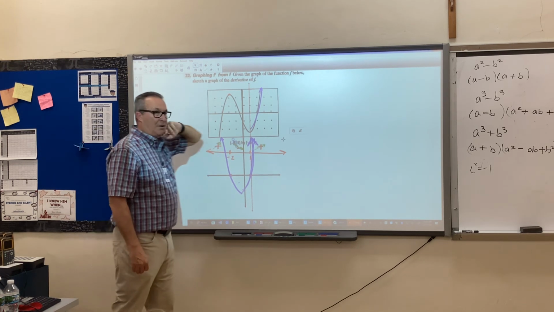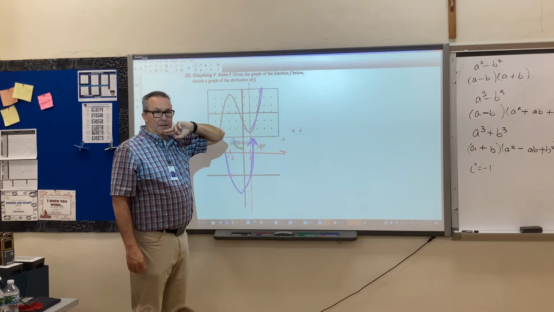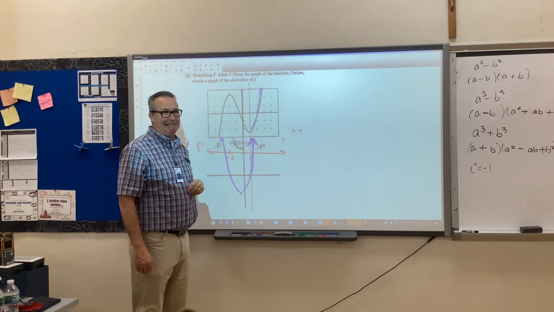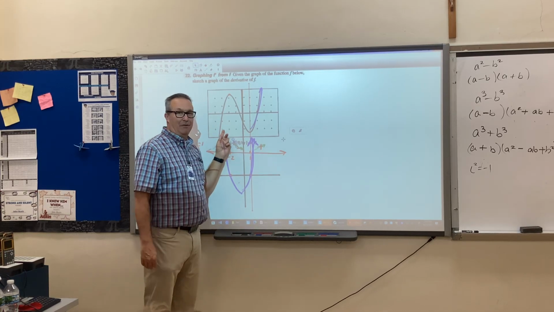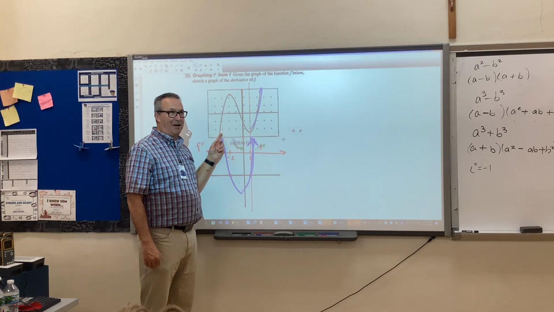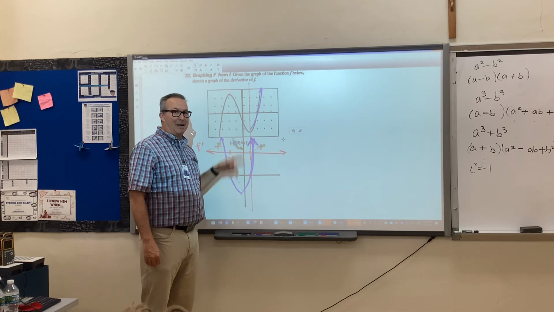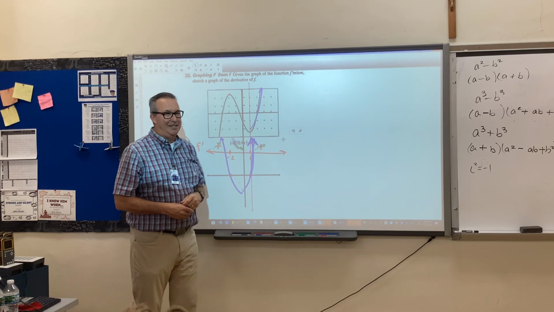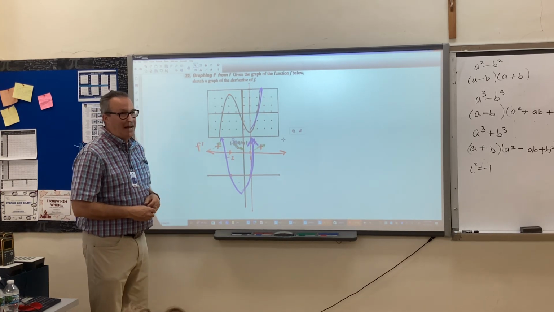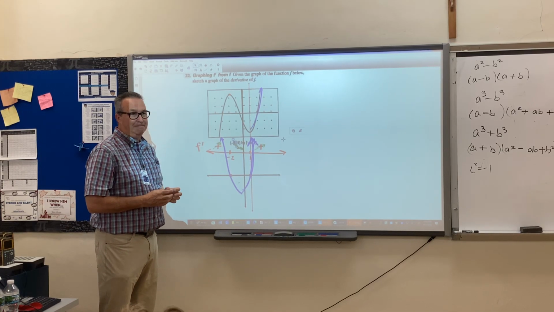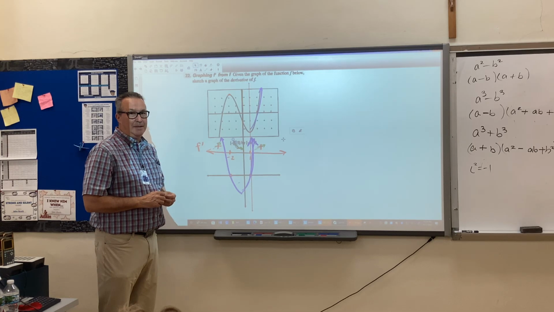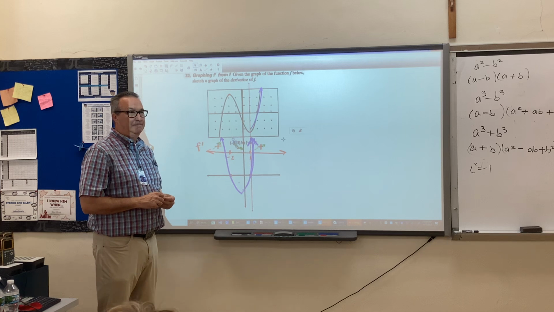Any other questions from the outside? This is what we're learning in a couple days. You're graphing the derivative based off of a function, and you're graphing a function based off of the derivative. It'll take a few days to do that, maybe 2 or 3 days. Not so easy. Any other questions from this side? Good.